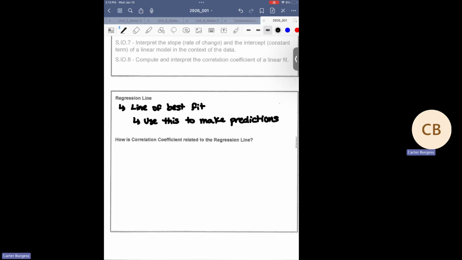Now we pick whatever line, and by we I mean our calculator, picks whatever line does a really good job of making R as large as possible, the magnitude of R as large as possible. That being said, what we are looking for is a large value of R. The larger R is for a particular linear regression, the closer our data is going to be to the line. The less error we will see between our observation and our guess.